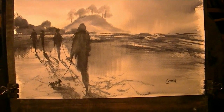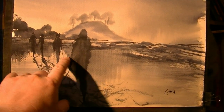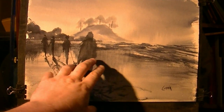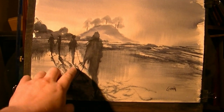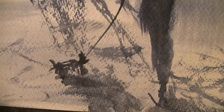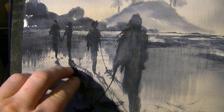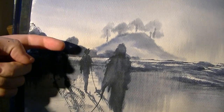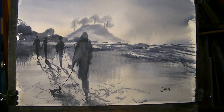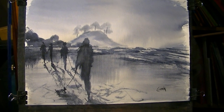So, like I said, sometimes, if I'm not happy with the painting, I'll just try and put a few figures in, just to take the viewer's eye from the rubbish bit, and just to give them something to think about. It also helps add a bit of life to the thing, and then you can create some quite dramatic effects with the shadows and the sort of light source coming down there. So it could have been a lot better, but I might just have rescued it, I don't know.